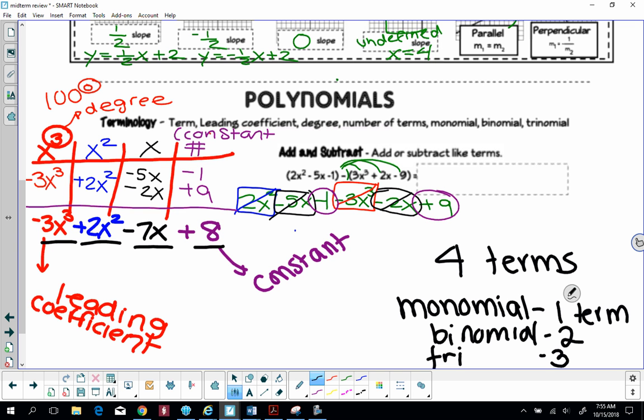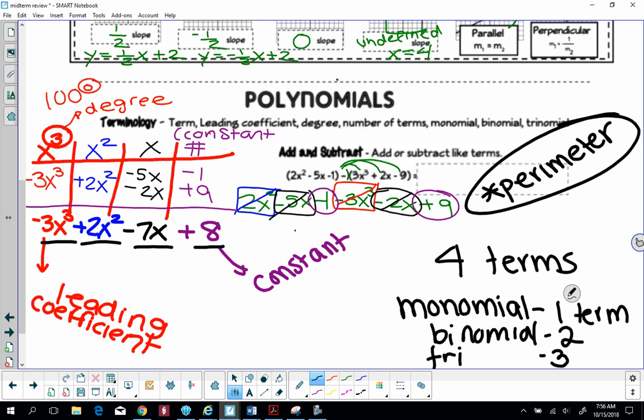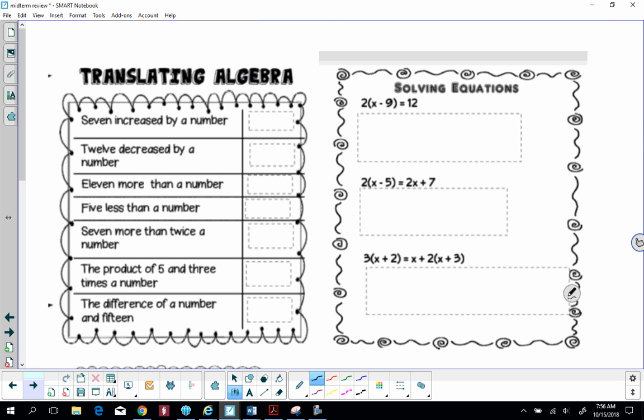That's why I want to make sure you guys got this down so that you can be able to practice and figure that out. Remember, if you're adding polynomials too, if they ask for perimeter, remember that? You want to find the perimeter of a shape. You know you're adding, combining like terms. So if you look at number 7 on this worksheet, that would be like adding polynomials, so that's like combining like terms. All right, last one is just translating.